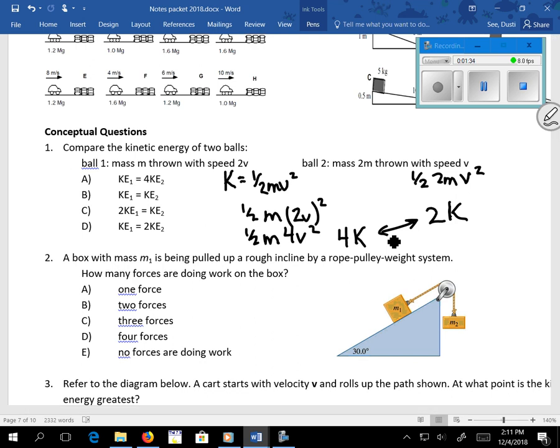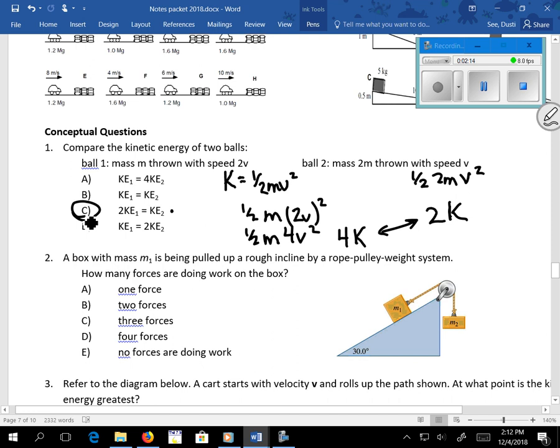Well, we don't have any of those, because the first one says that ball 1 is just the basic kinetic energy and ball 2 is 4 times it. That's not correct. B says that they're equal, which is not correct. Now C has that ball 1 has twice the kinetic energy, which 4k is twice the amount of 2k, so that's a possibility. And then the next one says that ball 2 has twice what ball 1 has. That wouldn't work because we know it's 4 times. So we would go with C. C would be our answer.